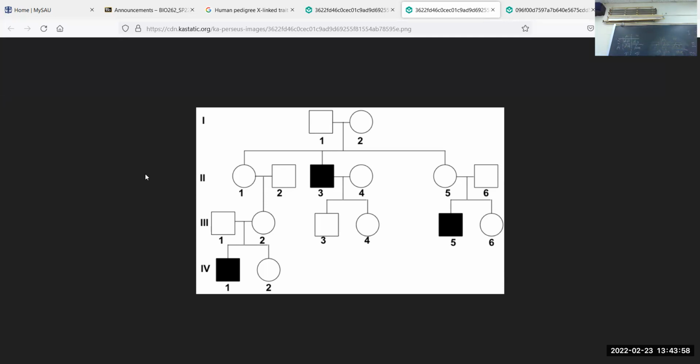How many progeny do these folks have? 3. 1 out of those 3 has the trait, even though the parents didn't. Then this couple here, their single daughter did not have the trait, but now her progeny, here comes the trait right here, that says that this person is heterozygous. So this is an example of a recessive trait where you see the trait essentially skipping generations. That's really common with the recessive trait. So this is a pedigree for an autosomal recessive trait.